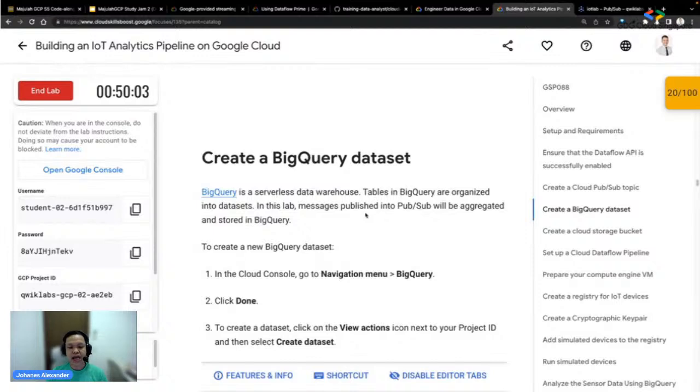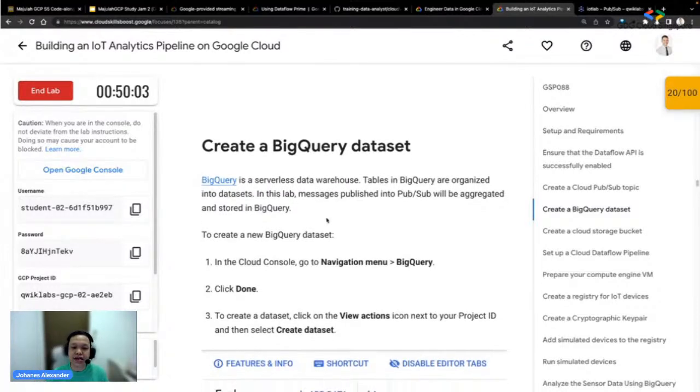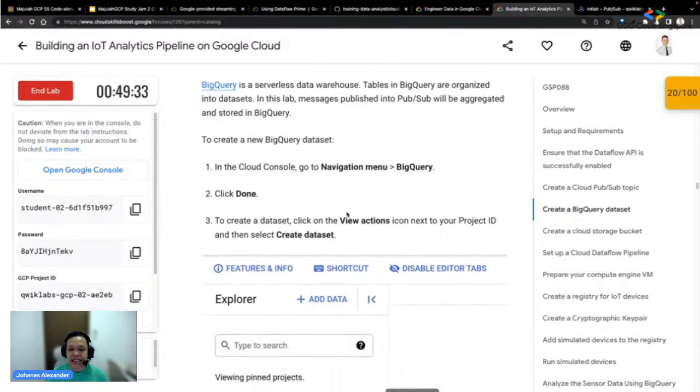Again, the thing to note in this case is BigQuery is also serverless, so you don't really need to deal with the infrastructure, or with scaling the machine, and everything else is not needed. You can just plug the data over there, and then you can just do the query and focus on your analytics rather than doing the infrastructure work. So that's the case. In this case, it's also the same.